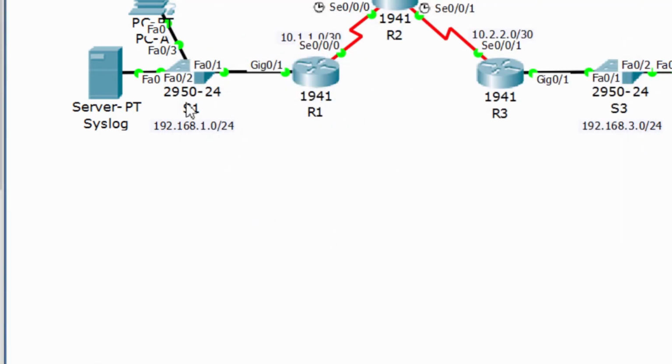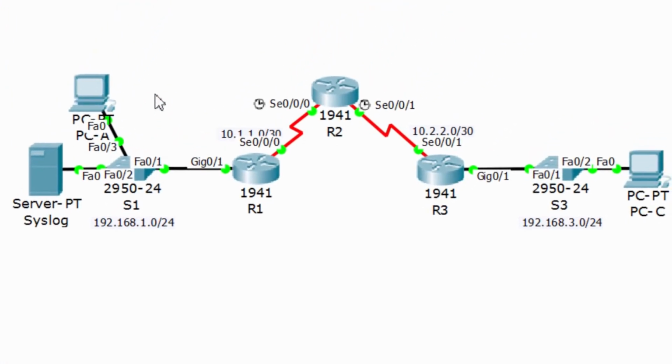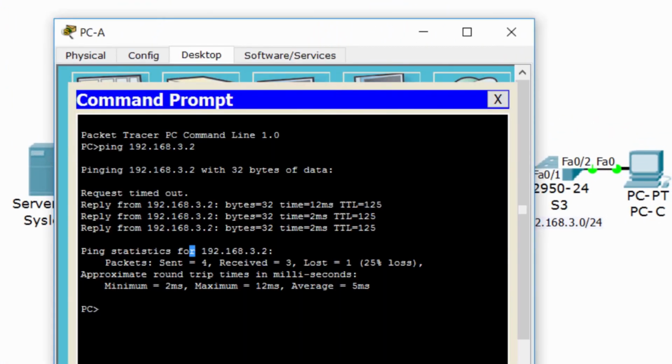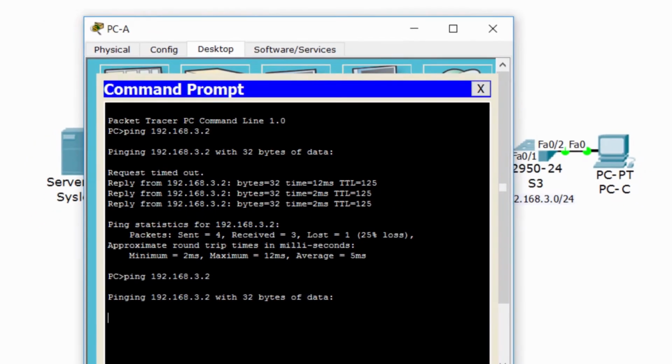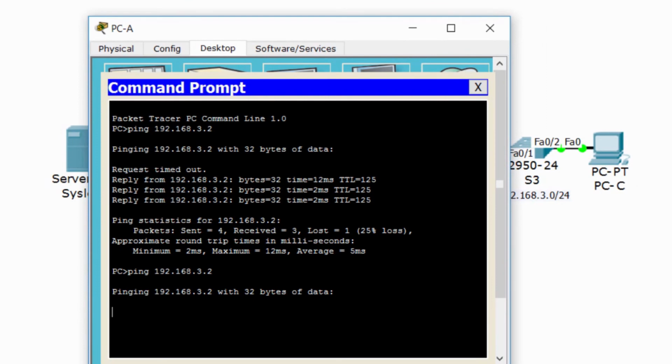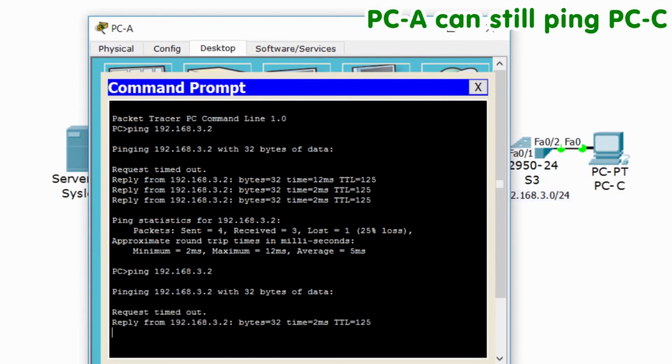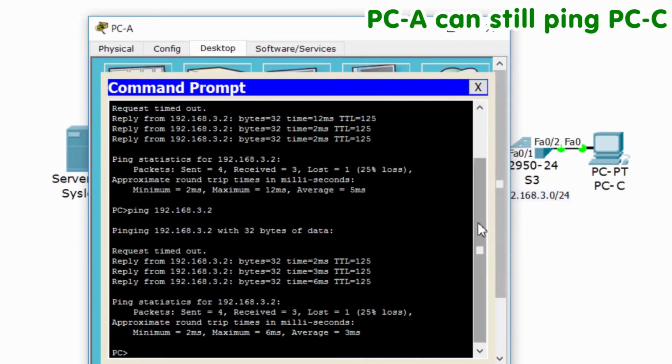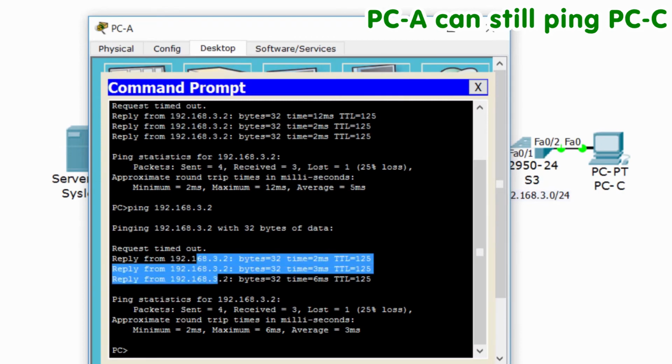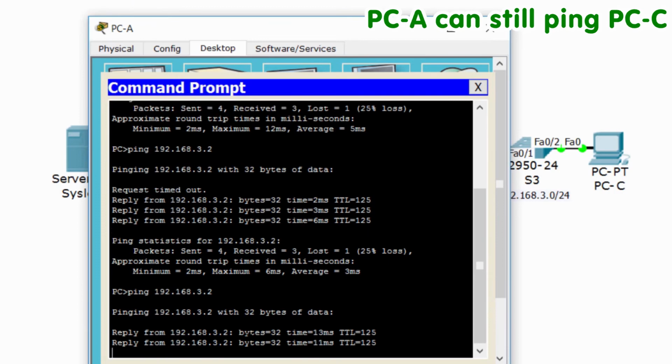Everything seems to be set up now, so let's verify that it's working the way it's meant to. So everything was pinging before, so if we ping from PC A to PC C, that should work. Never mind the first ARP request, because that always times out. And as you can see, we still have a successful ping from PC A towards PC C.